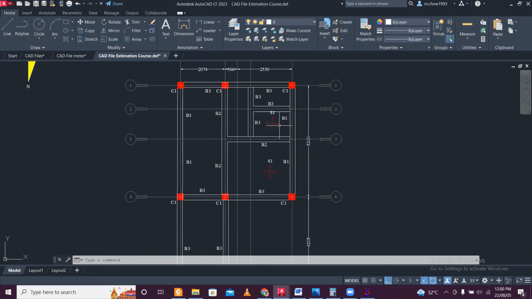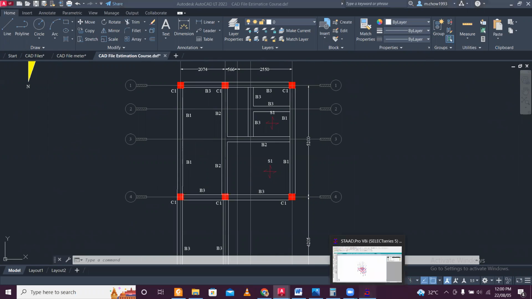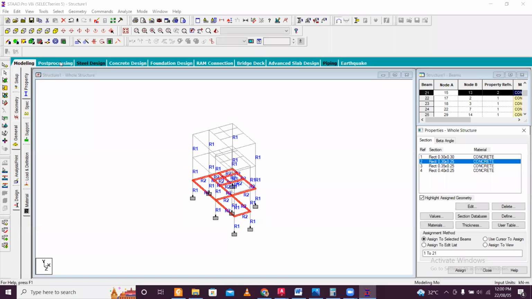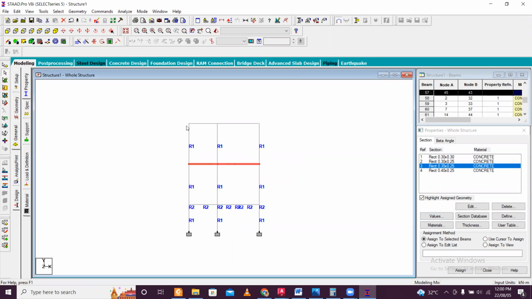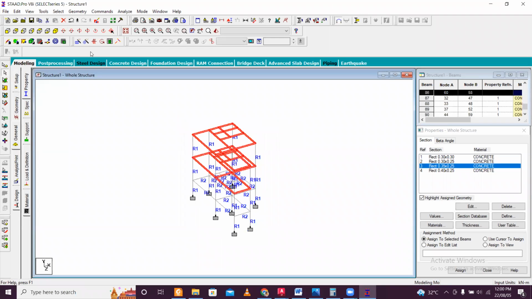So in this particular beam only we'll give 400, and remaining ones will be 350. It's a pretty simple thing: we need to go to the front view, and first of all select this, and then select this, and then select the top portion also by pressing Ctrl. And go to the 3D view and look in the effects, and then assign to selected beams, assign.